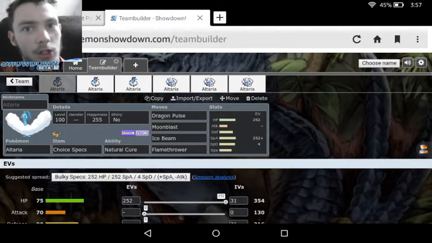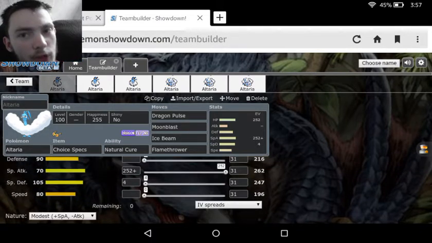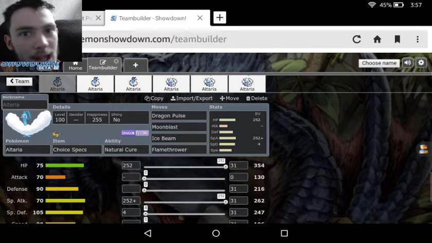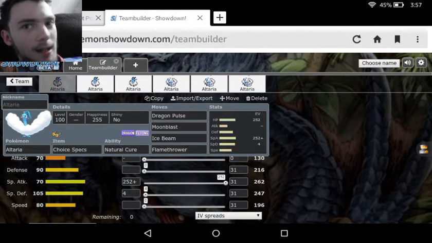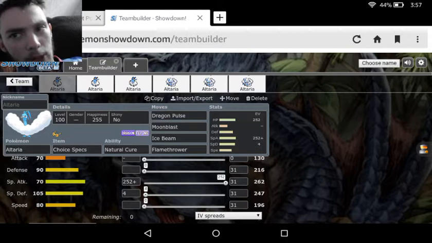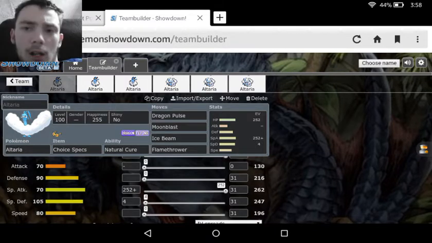And then moving on over into Showdown, we see that the first Altaria set is a Choice Specs special set. We've got maxed out HP and special attack with the Modest Nature, and 4 EVs thrown in the special defense. We've got Natural Cure to keep us away from all those statuses, and then we got Choice Specs just to make our special attack high as all heck. Even with 262, Choice Specs is going to make it all the more powerful. And we've got the HP just because, again, Altaria sometimes tanks better than speed.